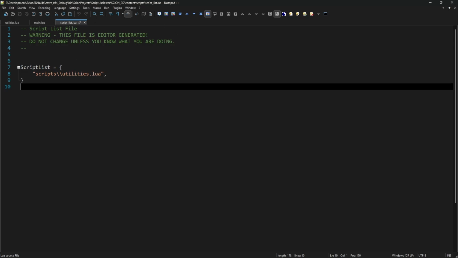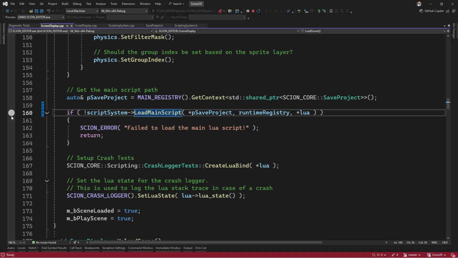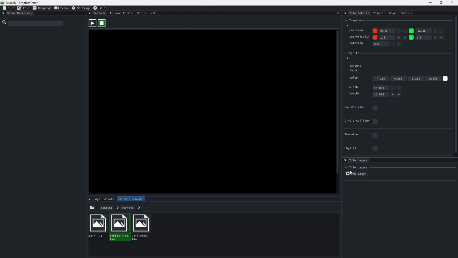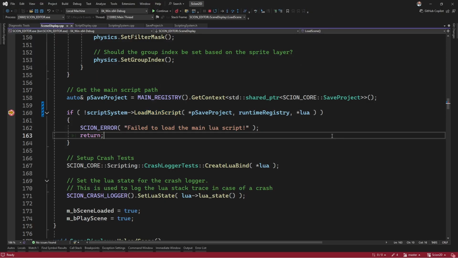So let's go into our code here. And we'll just put a breakpoint right here and walk through. I have it in debug, so we're not going to lose anything in release. Go back here and go back to our logs, 0 logs, and run it. Should stop right there. Okay, so we're just going to walk through this and see if we can find the error.